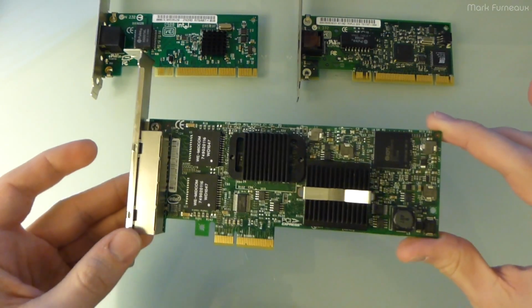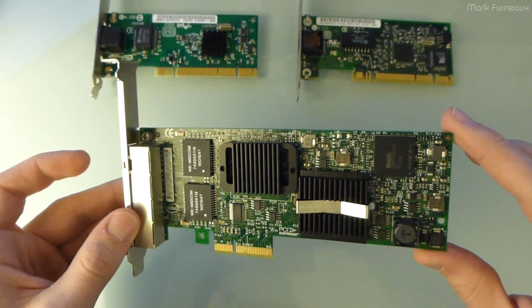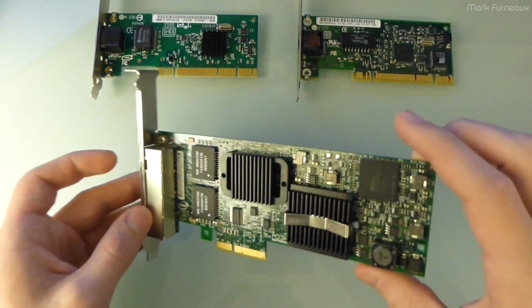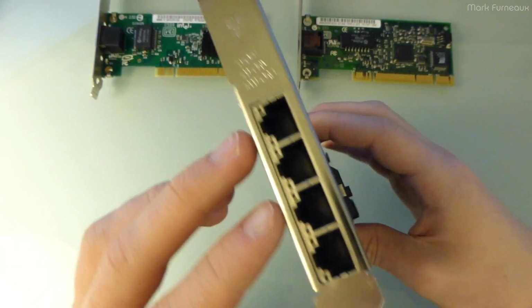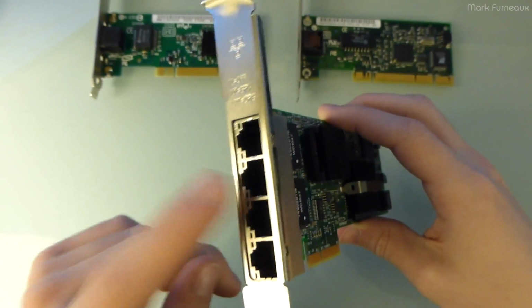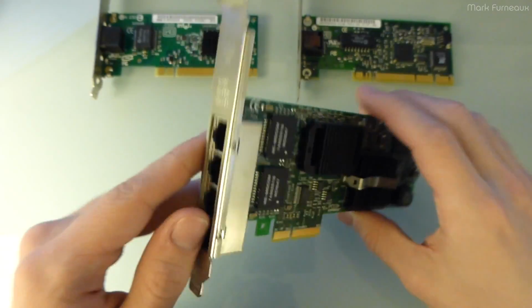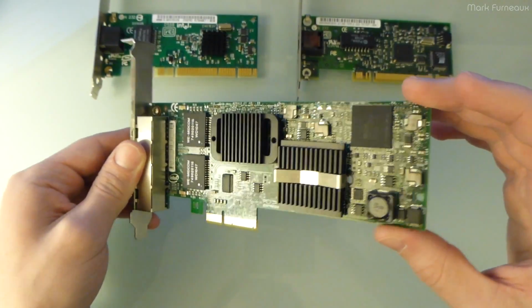I mean, it wasn't terribly expensive. I think I got this, shipping, tax, and everything included, for like $67 Canadian or something. So not bad. It just happened to be in the city next to me, so it came next day, everything. It was quite nice. So of course it's quad port, and this will replace all the four ports. So I've got WAN, LAN, wireless LAN, guest wireless LAN. They'll all be gigabit now, so no more 10/100 stuff, which is nice. Even though things like the WAN won't saturate gigabit, it'll be a nice sort of upgrade.